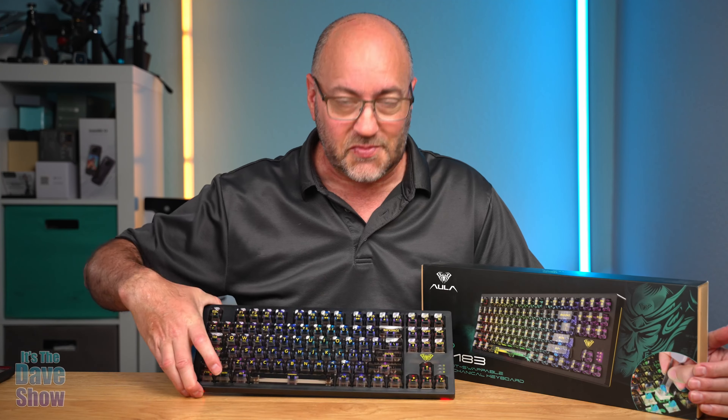There's a cheat sheet menu of all the different functions, and the manual includes different languages as well. So there you have it — a quick look at this Bluetooth keyboard that's great for gaming, with all the lights and lots of features. If you're looking for a nice quality keyboard like this, this one may be the right one for you.